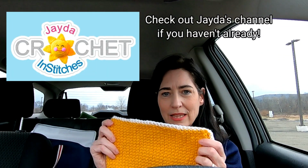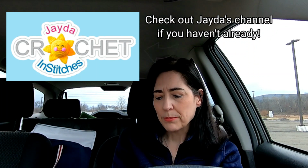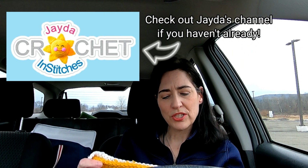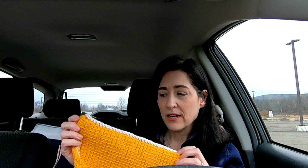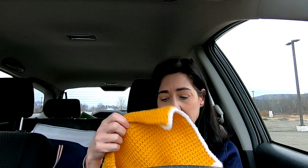Because it is Tunisian, they curl, Tunisian curls. But once these are blocked and put together, that will stop. So if you're doing this, listen to Jada. She knows what she's talking about. The curl will go away as long as your stitch count is correct on the sides and across the top and bottom. You should be fine. Because Tunisian's just weird that way. It just curls a lot.